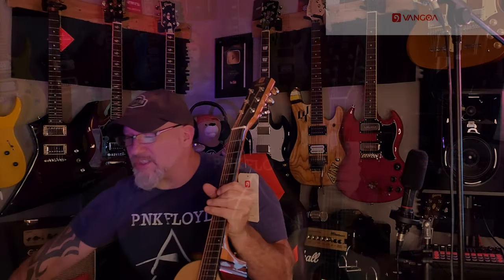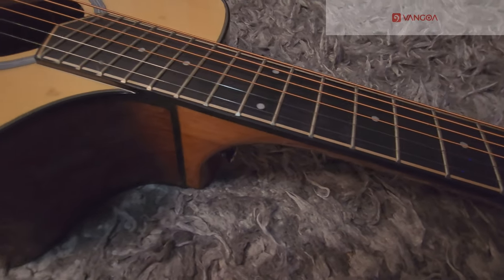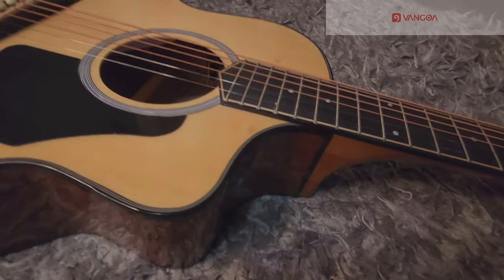But let me set this guitar to the side here for just a second, because we're going to take a look at what you get with this guitar, because it comes with this nice little Vangoa bag. And it's a nice bag. It's quality. It's not junk. It's not what you'd expect to see. And I haven't dug in here yet. So let's get in here and see exactly what we got.